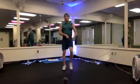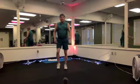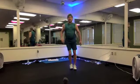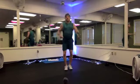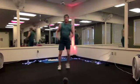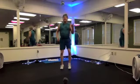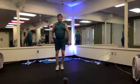So, I'm trying to lean with my right foot each time. So my step touch is this on the right now, right, left. My lunge is this, right, left. Step touch, right, left, step lunge, right, left, march it out, touch it, come back to single step touch. Five, six, seven, eight.